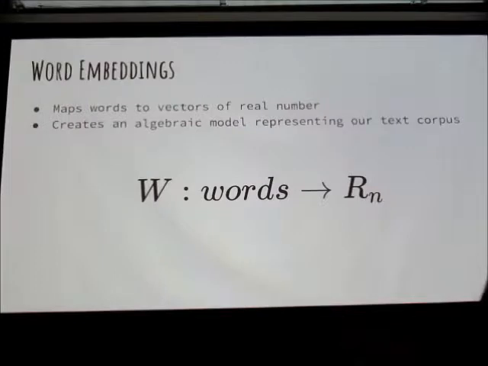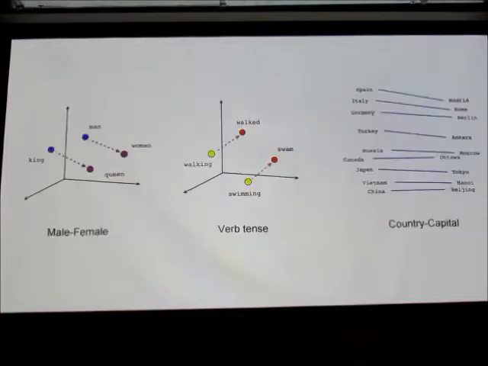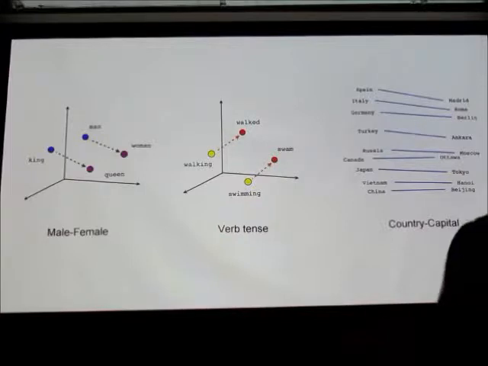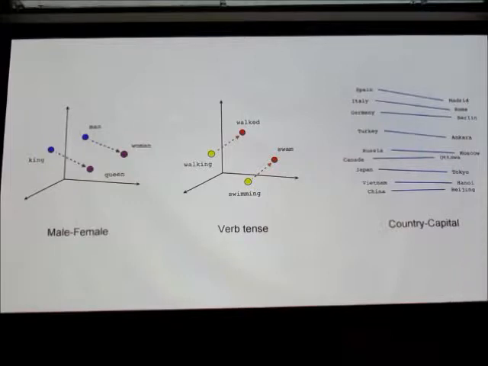Another perk about word embeddings is that it actually creates an algebraic model. It creates this continuous vector space that can be used to represent our text corpus, our understanding of language. Some very interesting features that we can find about this vector space is that we can quantify semantic similarity based on the distance between the words. Since every word is represented by a vector, we could compare similarity, for example, by using the cosine similarity, which finds the angles between the vectors. Or perhaps we can look at Euclidean distance.